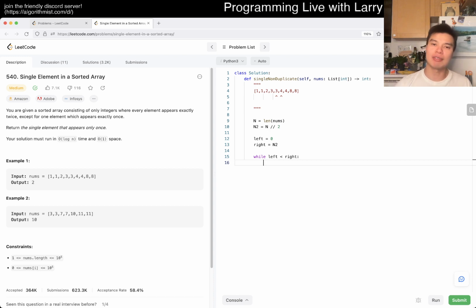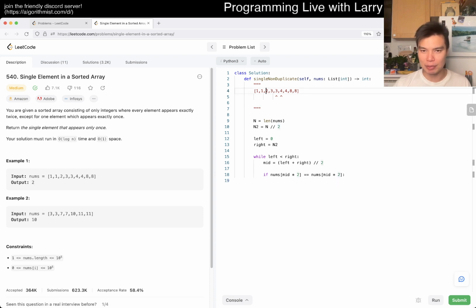Yeah, I mean, I think basically what I want to do is that we want to get the even position index. So basically, mid is equal to left plus right divided over 2 as usual. If the middle element, if this element times 2, because we want to get the even number, right? I have to be a little bit careful to make sure that we don't go over the bounds, but if this is equal to nums sub mid times 2, then that means that we're comparing.